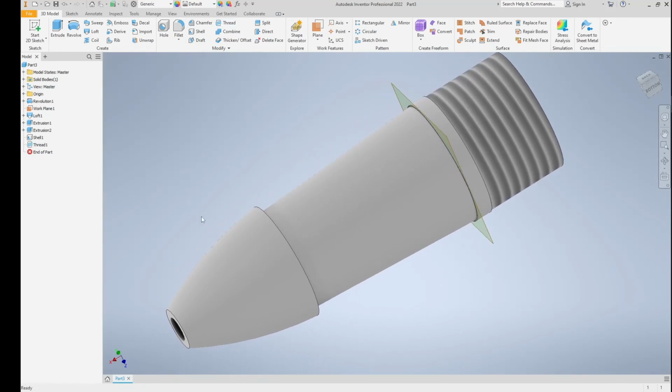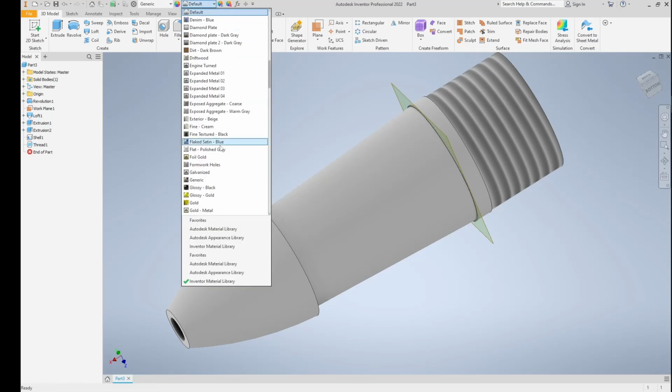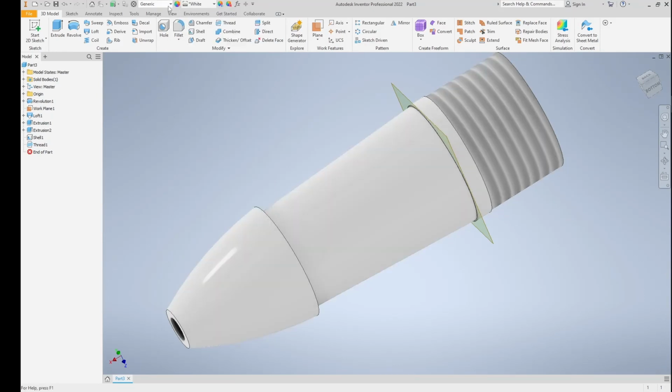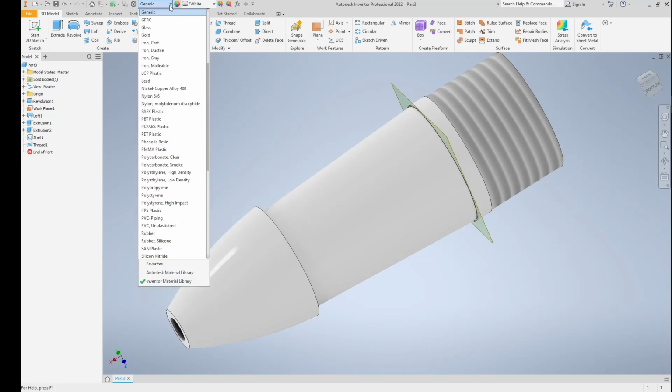So the last part is going to be to change the color and the material and then to save our work. Up here where it says default, I'm going to click on this, scroll all the way down to where it says white, and select it. Then here where it says generic, I'm going to scroll down to the plastic and choose PC ABS plastic.